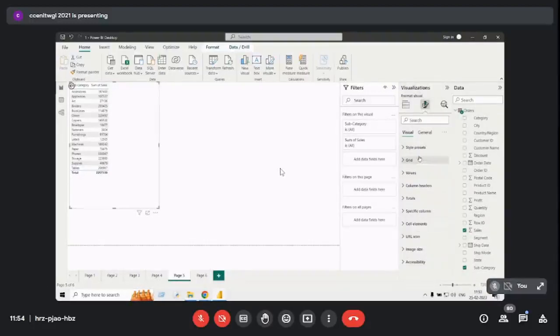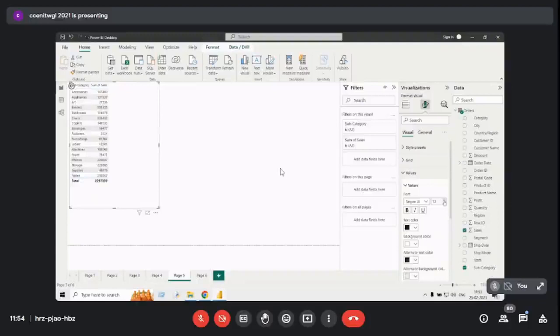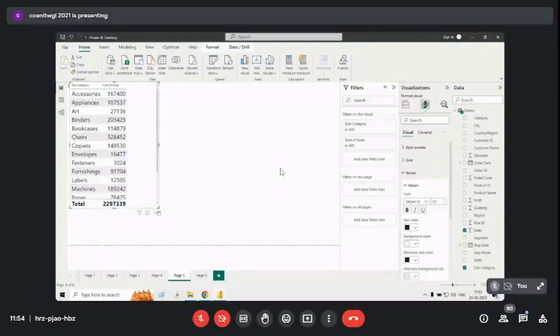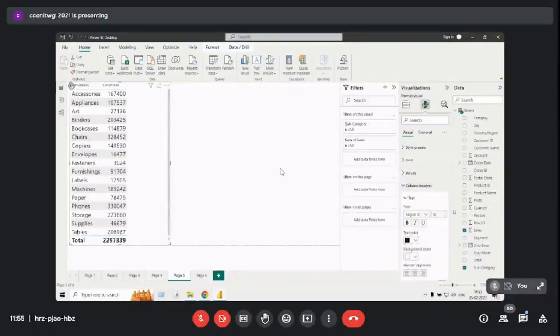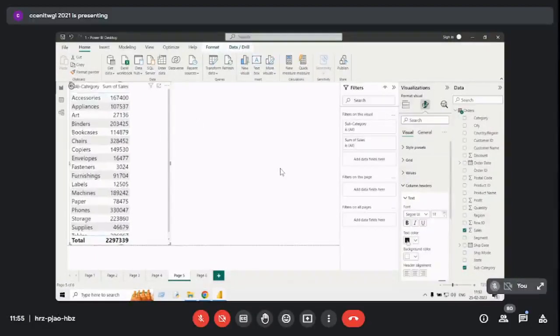We have to increase the visuals, and we have almost all 17 subcategories. Let's also increase the column headers and make them red in color. These are the basic formatting things.